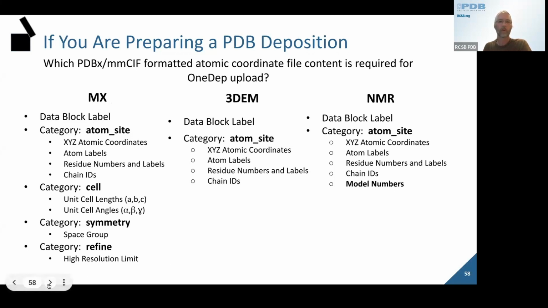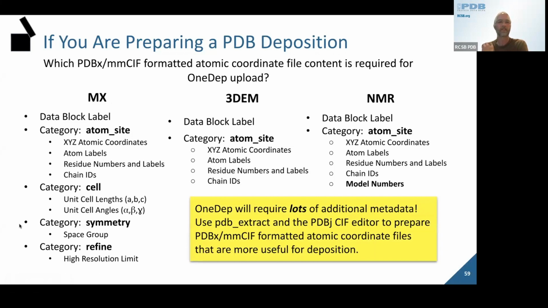Now, it's important to note that this is what's absolutely required in a file, but you're not limited to that. And OneDep will require a lot of additional metadata for complete deposition. And under normal circumstances, if all you've provided is just the information that I've shown here on the screen, you will have to enter all of the additional, mandatory information manually.